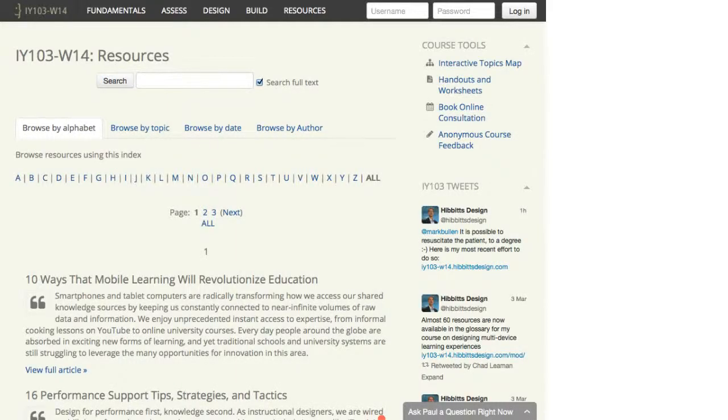Okay, so let's see what else we got here for you. Oh yes, okay, the glossary. So again, I'm a fairly new person to Moodle, so when I discovered the glossary, I was really blown away by all the things you could do with it, right? You can sort things by alphabet, browse by topic, and I wanted to take it one step further. Remember I talked about performance support? And I talked about informal learning. To me, the glossary was this great way to provide a resource glossary. So not just definitions, but total articles, YouTube videos, illustrations, various things about topics.